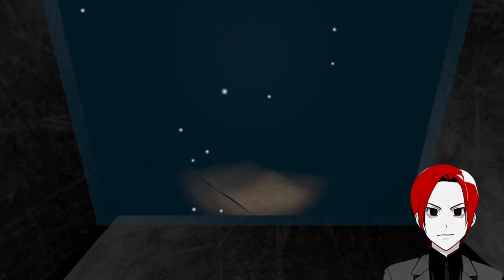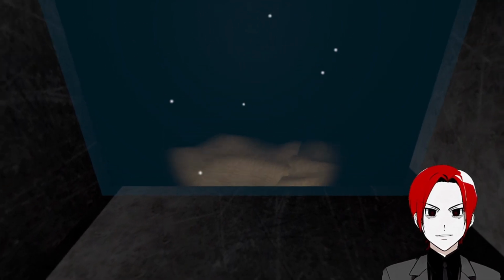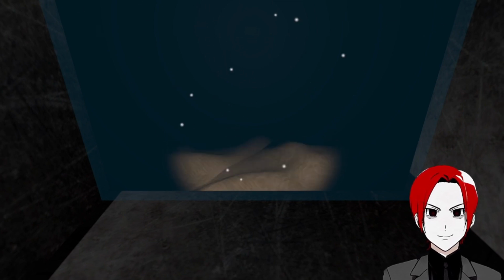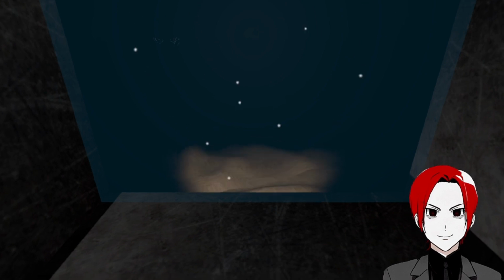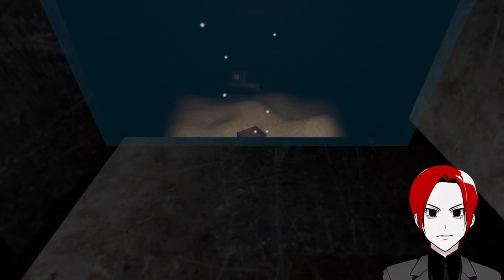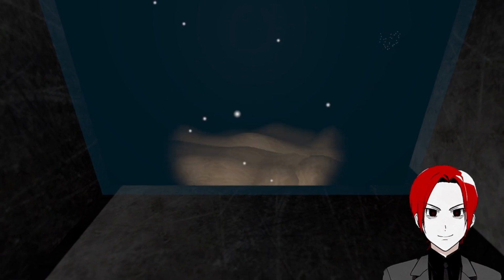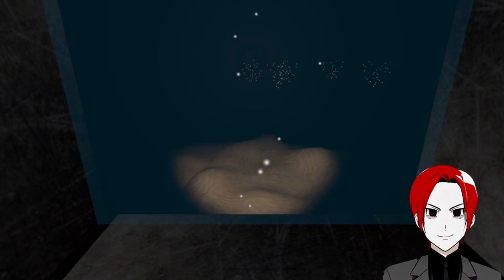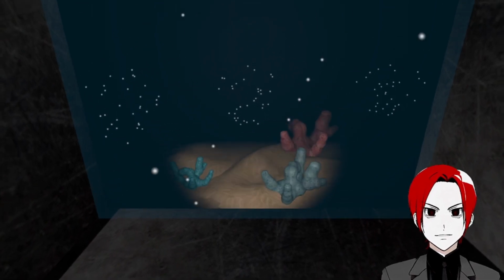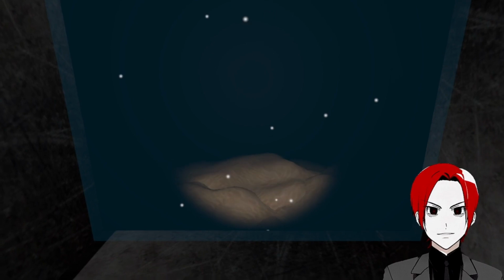Well, whenever I see a deep ocean game like this, I have to play it. I do love the deep ocean, and I've loved the deep oceans ever since I saw Blue Planet as a kid. There was an episode where they had a submersible, and they were using the old, cheap standard definition cameras to get some of the first documented footage from the deep ocean. And they stumbled upon, quite fortuitously, a whale carcass that had fallen to the bottom of the ocean. And there was footage of this whale carcass just being absolutely attacked by hagfish and other deep-sea biota as they were trying to get nutrients for their lives, to sustain life functions at the very depths of the ocean.